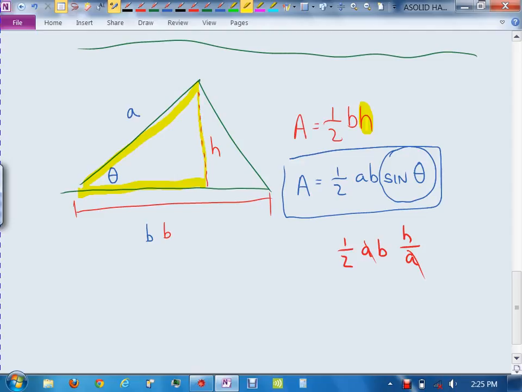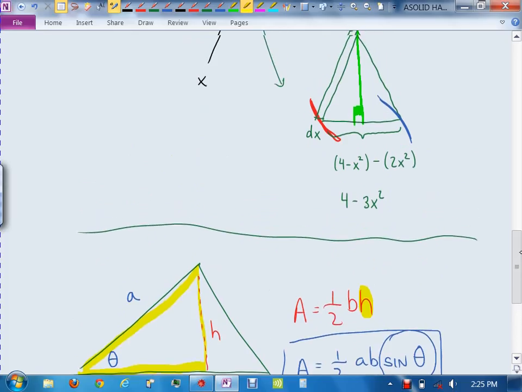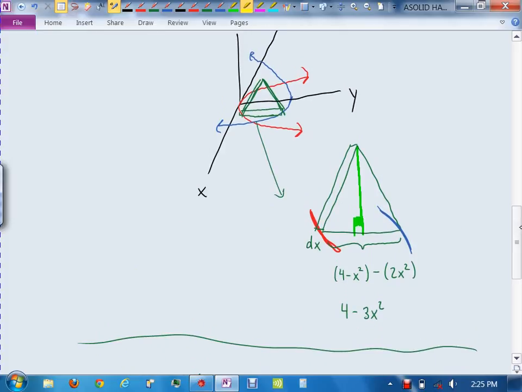That's all it is. But it's so useful when you have an equilateral triangle, because you know that all the angles are pi over 3, 60 degrees, and you know all the sides. So you have the A and the B are the same. So what would the area be? I want to get this done so we can get out of here. What's the area of the front of that triangle? Just the area of the front.